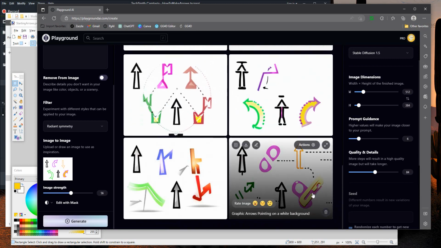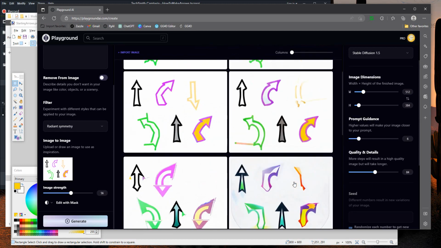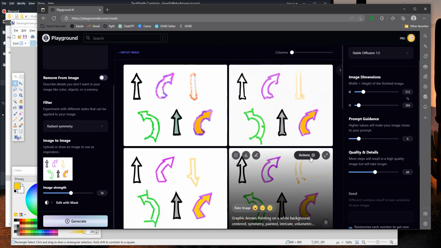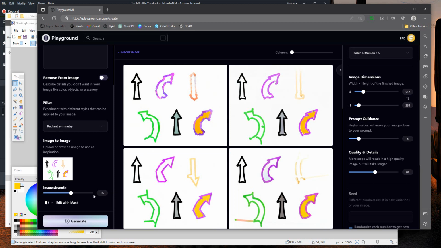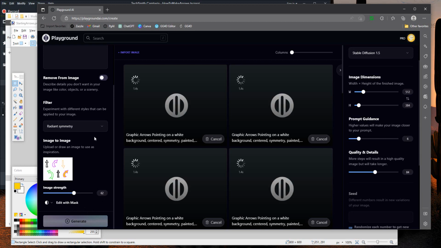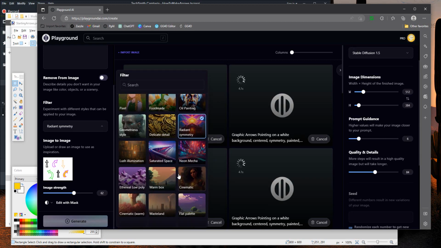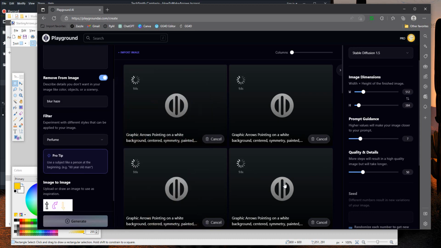So I did not like what I was getting. It was very random, so I want to use more of the image itself. And here you can see these following the image much more closely. Okay, so you can see the difference. Now the arrows are going to look very similar to what I drew. So depending on your prompt and your filters, you've got to fine-tune and find the right combination of how much of the image you want to use. Sometimes I use a little bit of the image just to see what kind of creativity the prompts give. Sometimes, what kind of creativity the filters give. Sometimes I make it really strictly follow my picture. Quality and details, again, that's going to take longer when you crank that up.